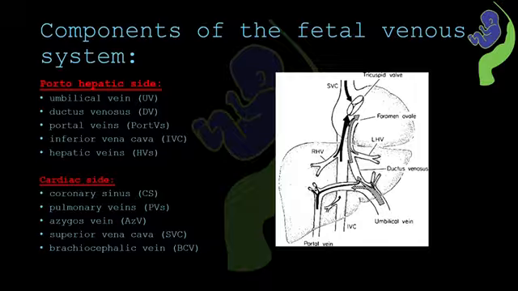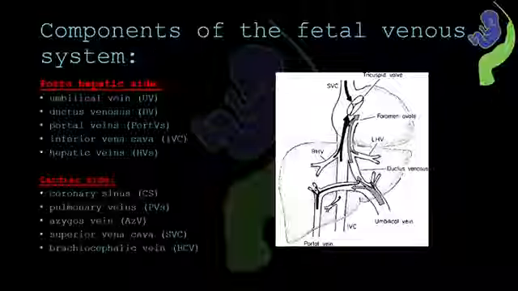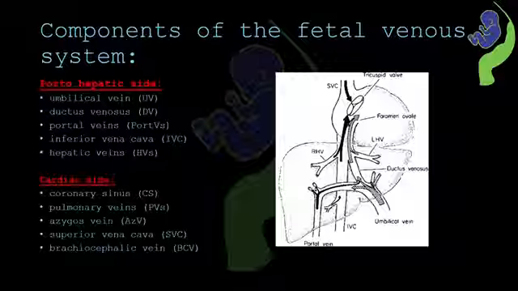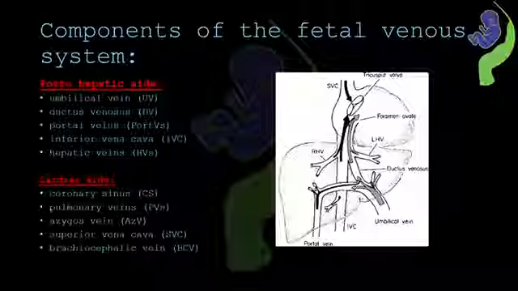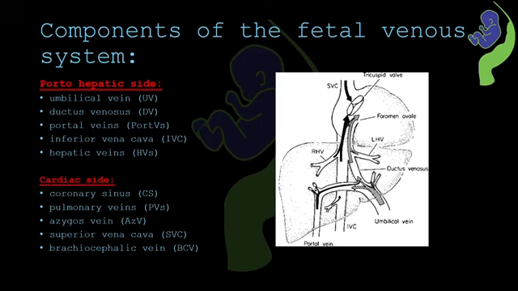Now let us start with the umbilical vein, which is a single large vein carrying well oxygenated blood from the placenta towards the fetus. Under normal conditions, about two-thirds of umbilical venous blood flow enters the liver. This accounts for nearly 70% of the total hepatic blood flow. The remaining one-third is diverted through the ductus venosus, which bypasses the liver and serves as a crucial vessel for assessing fetal well-being. Through this ductus venosus, the relatively well oxygenated blood is preferentially directed across the foramen ovale into the left atrium, ensuring optimal oxygen delivery to the brain and heart.